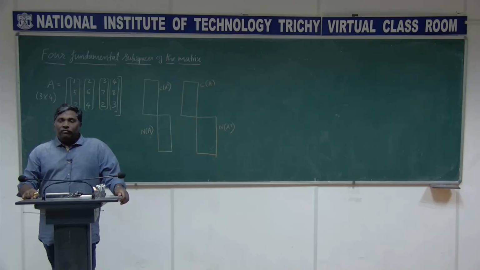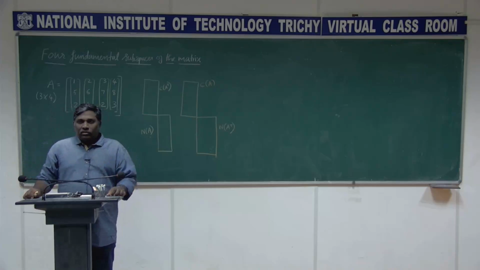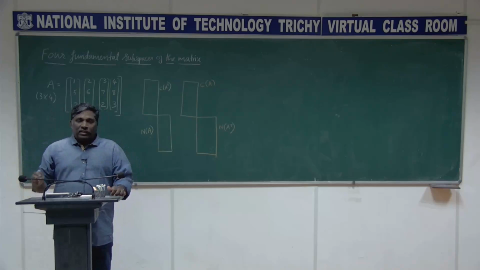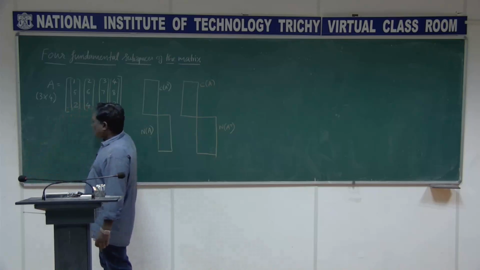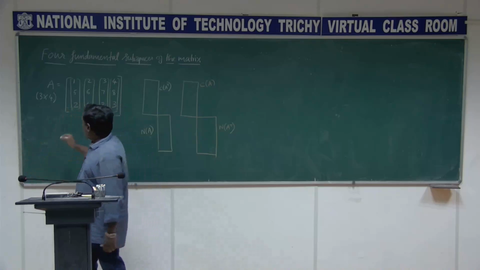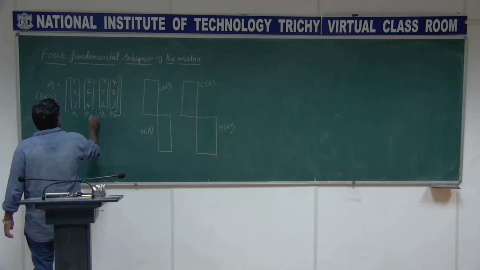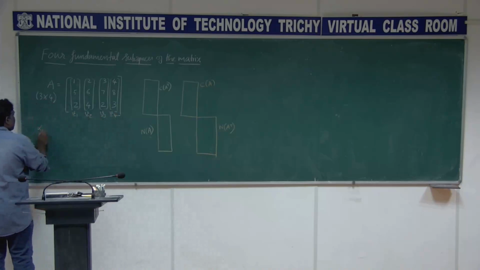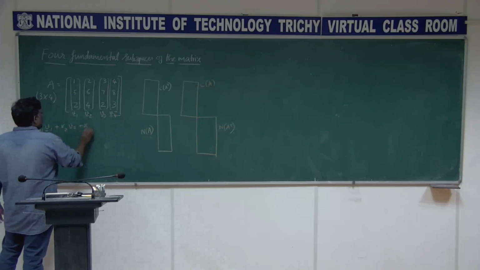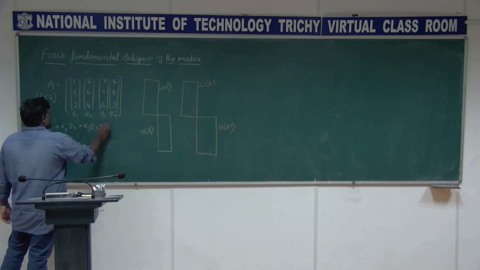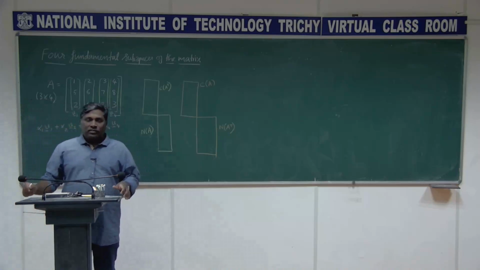We can think of the space spanned by these vectors, meaning the linear combinations of these vectors: alpha 1 times this plus alpha 2 times this plus alpha 3 times this vector. Let us consider these as vectors v1, v2, v3 and v4. What I am telling here is the scalar combinations, linear combinations, alpha 1, alpha 2, alpha 3, alpha 4.